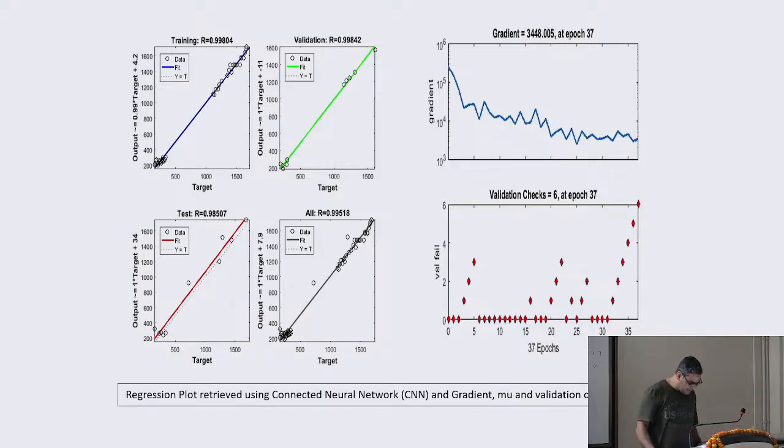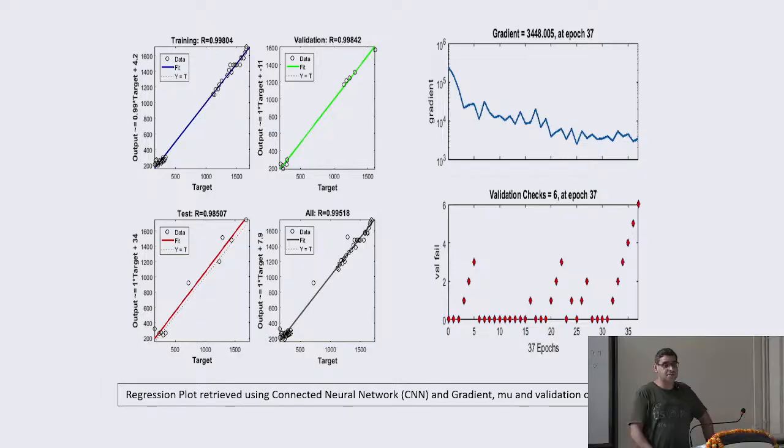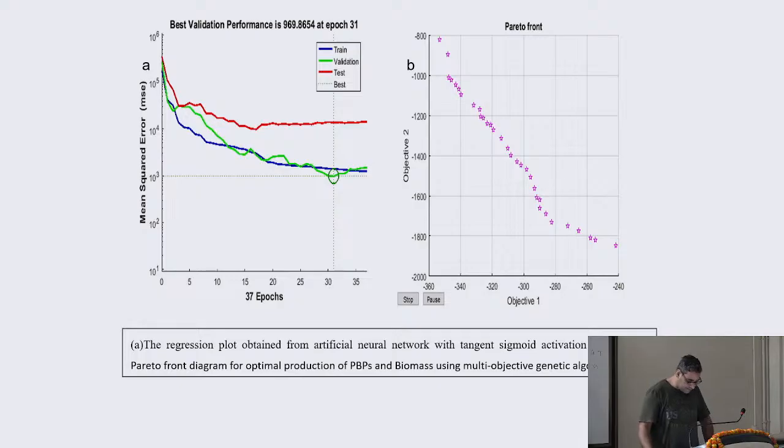Now these are the regression plots which tell you the value, which we will be showing you in the tutorial also, and this is a connected neural network platform and also the validation check. Because we have to do the validation check also, and after that we came to know about that. And then this is the regression plot of the artificial neural network, and the optimal production generated through this genetic algorithm has to be validated through wet lab further. So one experiment is not sufficient, you have to try 1, 2, 3, whatever experiments you can plan.